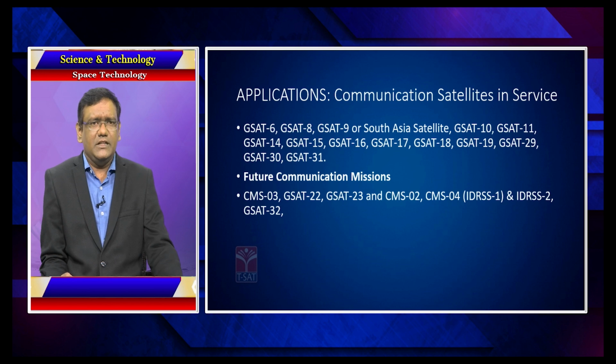So far we have talked about the different types of launch vehicles, India's launch vehicles, and we also talked about the fuels that are used in the launch vehicles. Apart from that, we also talked about applications of the satellite, that is Earth observation satellites and meteorological satellites. What are the meteorological applications that we have talked about? We also talked about INSAT, that is a communication satellite.